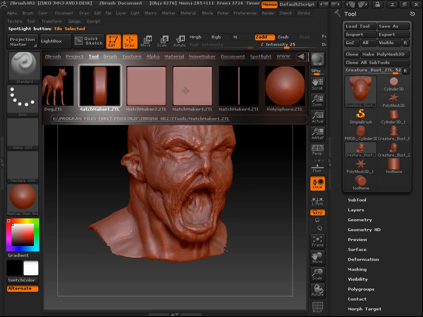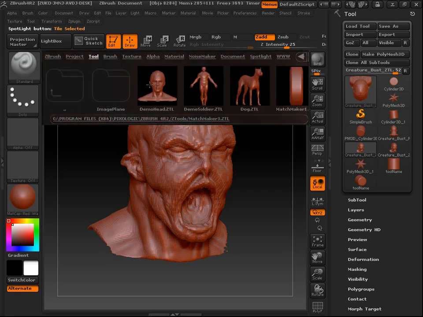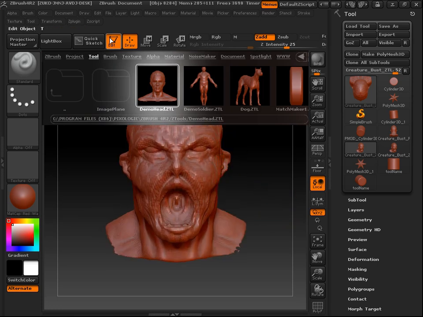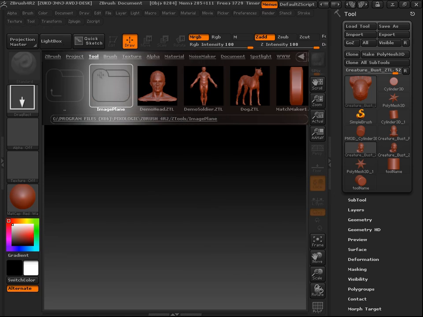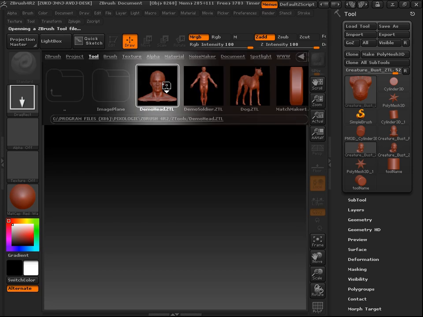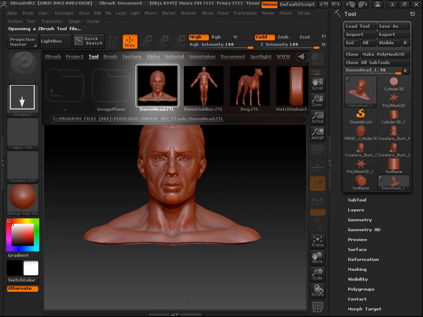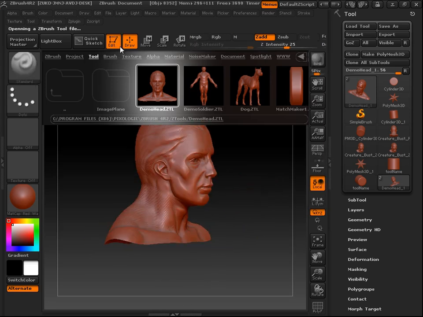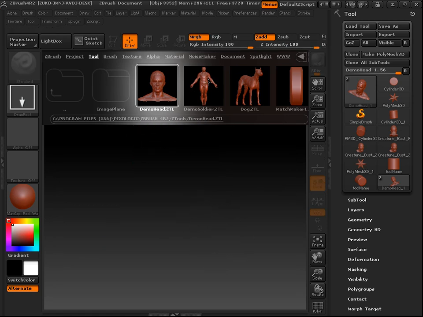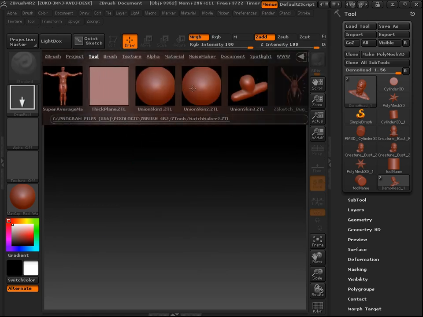When you first open up ZBrush and you go into Lightbox, you can just pop one of these guys up. Like, let's turn that off. You go into your Lightbox here, and then you go into that folder, the tool folder right here, and then you can just open up the default head or something. That opens it up in the palette there, and then you can just draw it out. And it's good to go. So you can do that with any of these tools right here.